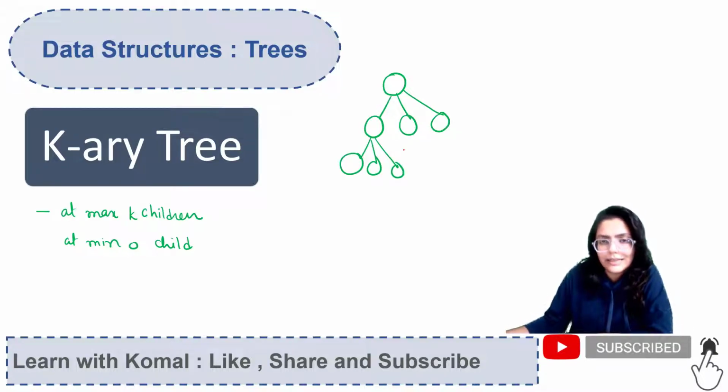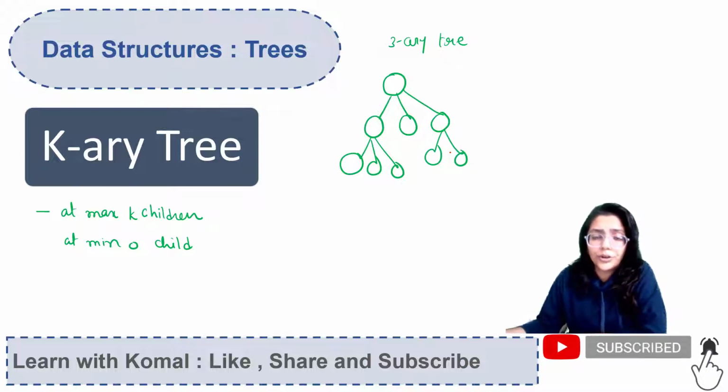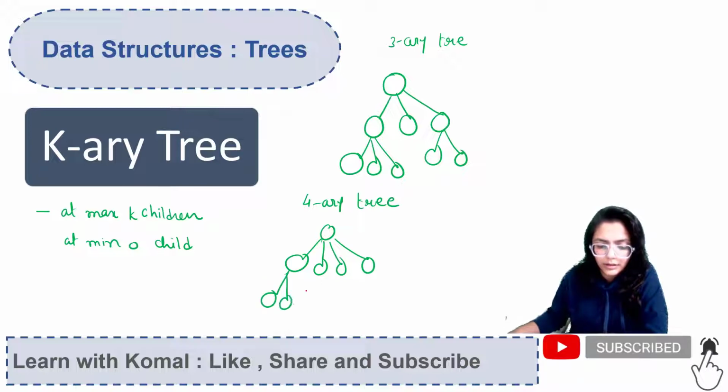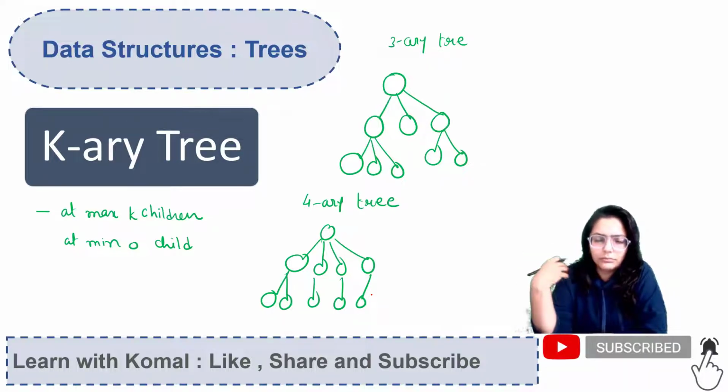So here you can decide, at max for 3-ary or ternary trees, you may have at max, say, 3 children, right? So this is K-ary, 3-ary, and this is 4-ary. How can you draw it? Like the root node, and this. So this is 4-ary, right? So this is the general term for, like, say, binary tree, ternary tree, and likewise. Basically, it is defined based on the number of children.